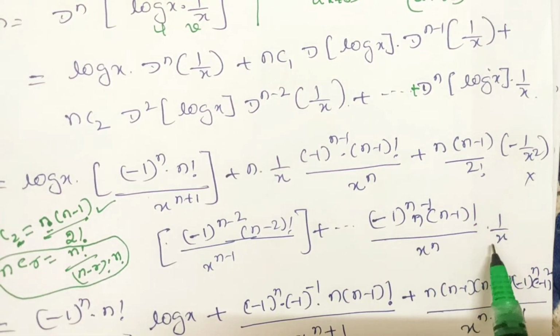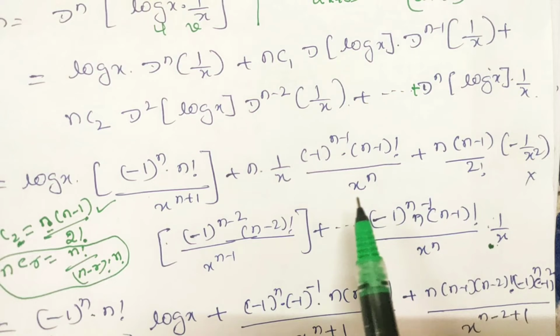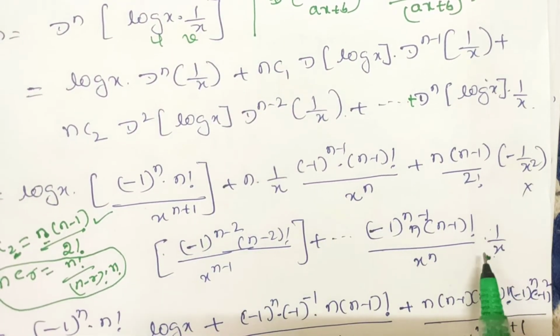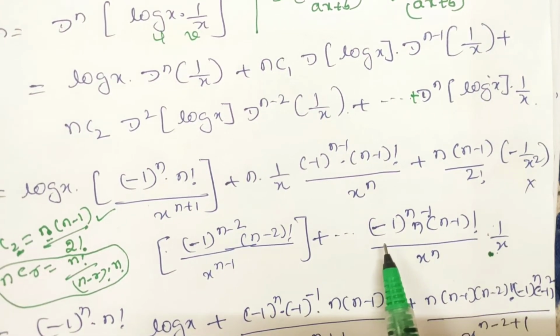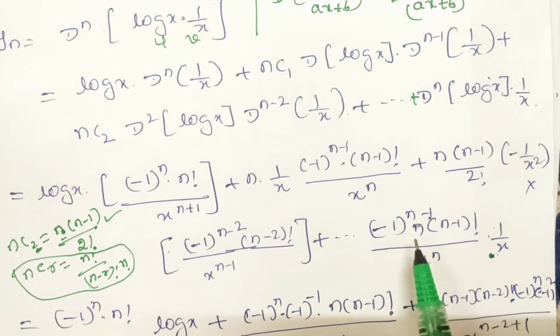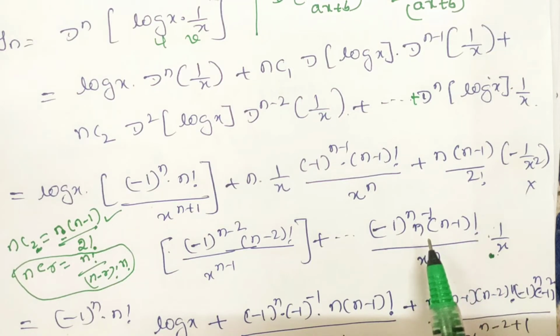So, etc., up to u as it is. Sorry, v is 1 by x. V into the nth derivative of u, the nth derivative of log x now. The nth derivative of log x, and into v, where v is 1 by x as it is. We also know the nth derivative of log ax plus b. The nth derivative of ax plus b is minus 1 raised to n minus 1 into n into n minus 1 factorial, that is n factorial, isn't it? It is n factorial divided by x to the power of n. We know this one.